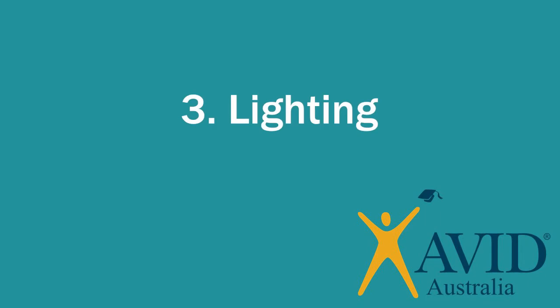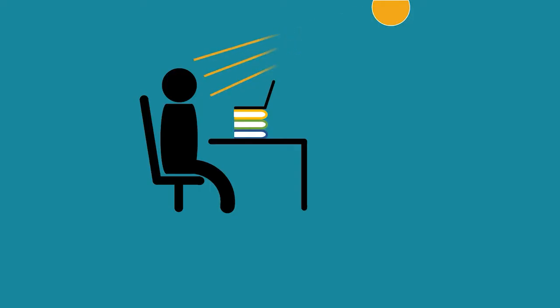The third and final element is lighting. And depending on the space you are presenting from, this may be the element you have the least control over. However, what you can control is where you position your laptop and camera in relation to lighting. The best place is to have any light source behind your camera and above your face at no more than a 45-degree angle. This will help ensure that your face is the most brightly lit element on the screen and isn't overpowered by a brighter background.